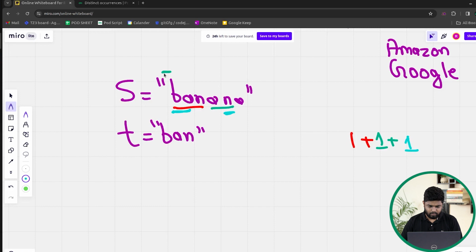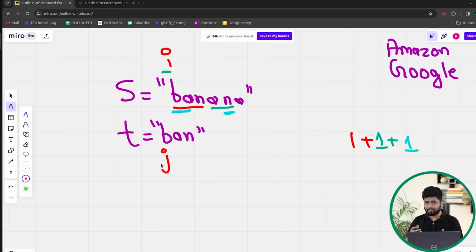If you observe, it is very clear that suppose I am at a particular character. Let's suppose i will be a character in the string S and j will be a character in the string T. If they are same, what is the scenario when I will say that I have found the subsequence T? Suppose the ith and jth characters are same, I might say they can be considered as same, and then I'll move in both by one step for the next character. So I'll do i plus 1 and j plus 1.